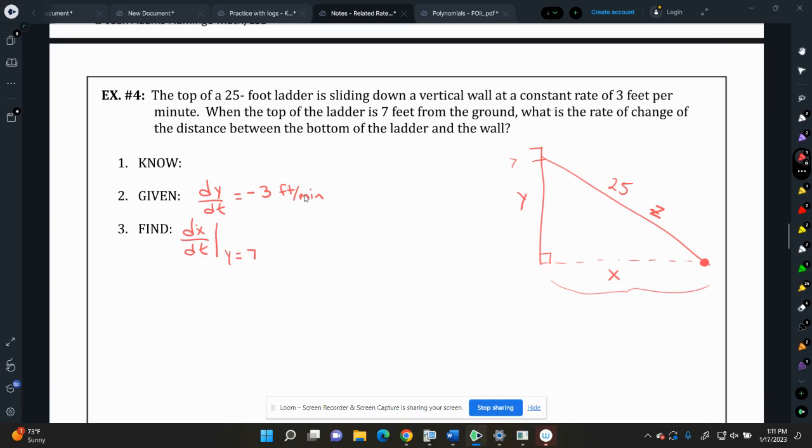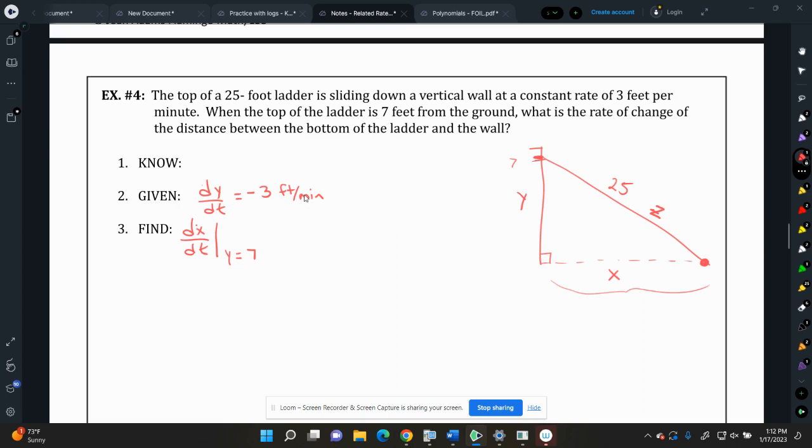So then what's the point of z? The top of the ladder is 7 feet from the ground. Here's the top of the ladder. That's the length of the ladder. Maybe we don't need z. Wait, what's sliding down? The ladder. Oh, okay, a ladder's on it, and all of a sudden it's slipping and it's going. Okay, look. I get it now.